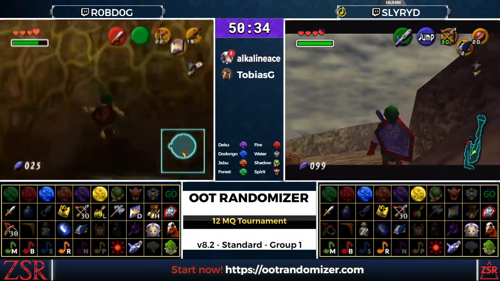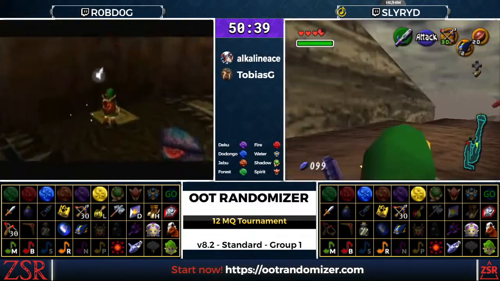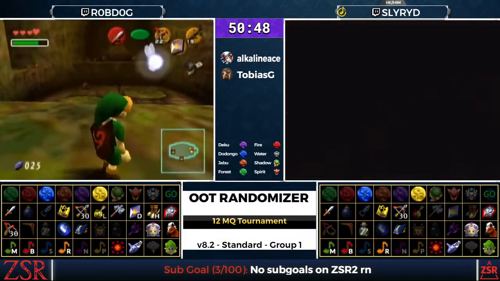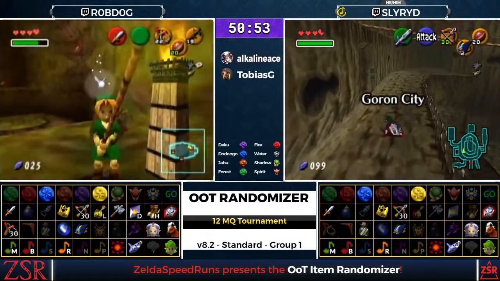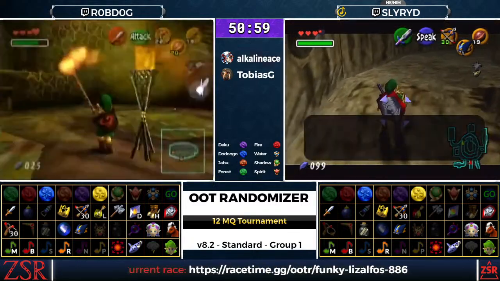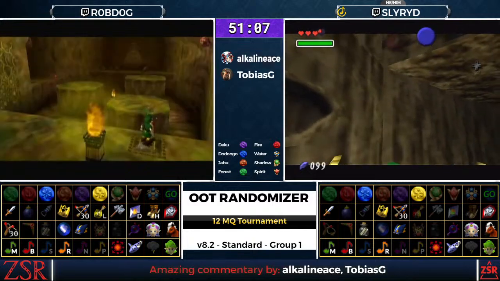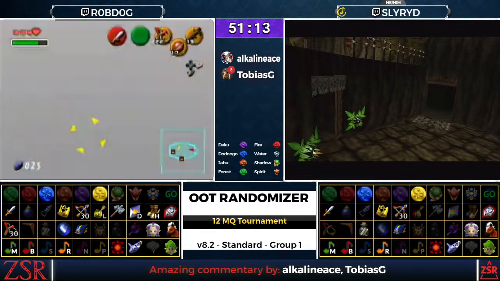going back to... Wait. Going to Golden City. Golden City is foolish. Is it for Lost Woods? But you have Minuet, so... Oh, he's going for Strength 2. Okay. That's fine. I don't think you need Strength 2 right now. Like, I think Rob doesn't care about Strength 2 until he gets Longshot. Probably not, no. I mean, he knows where it is. Can get that at any time.